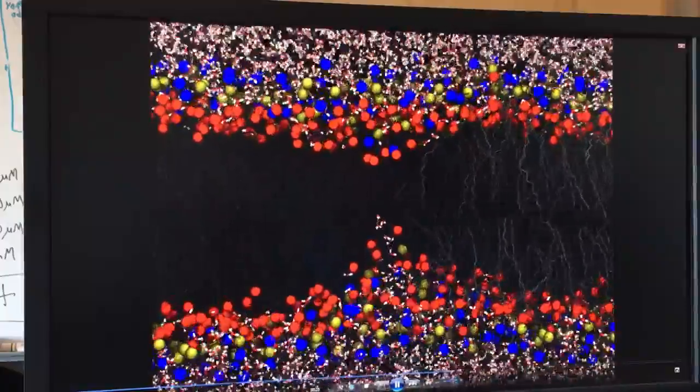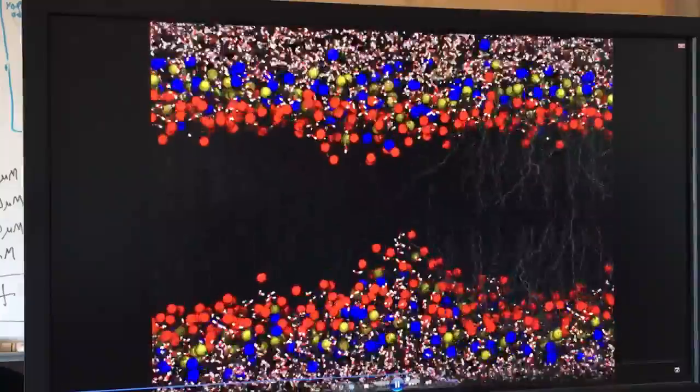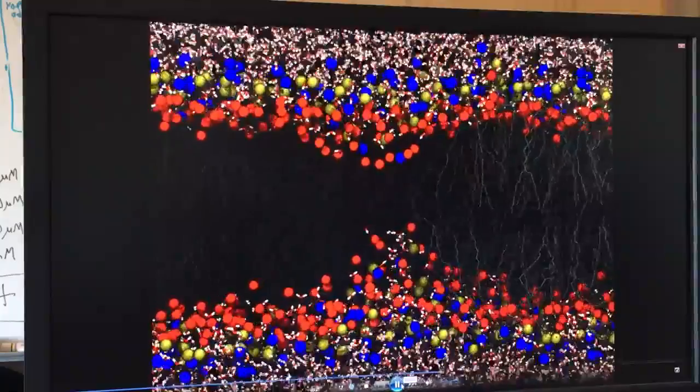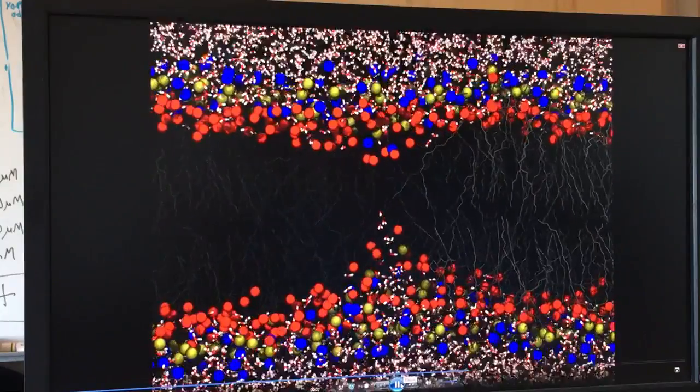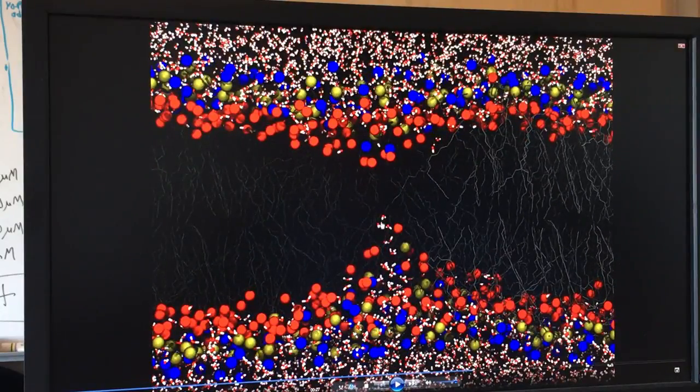And because of this, they tend to line up, as you can see here, and we'll just stop it for a second. And you can see these water molecules, the red with the oxygen, are actually oriented upward in the field. The field is going downward with the positive at the top and the negative at the bottom. And the water molecules prefer to stack up like this now when the field is there.